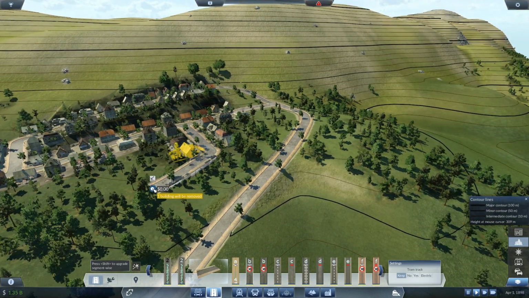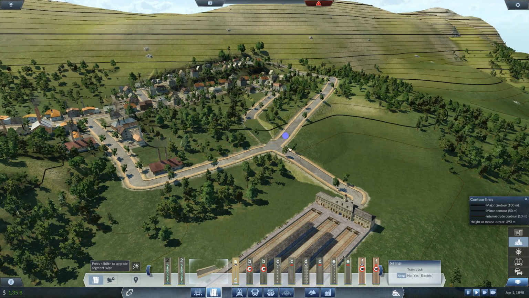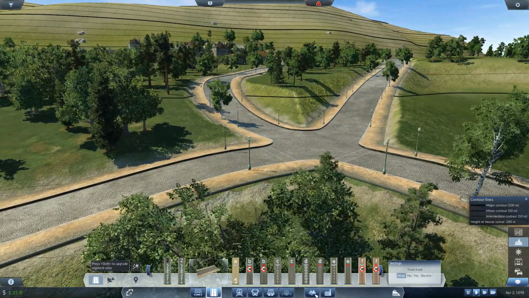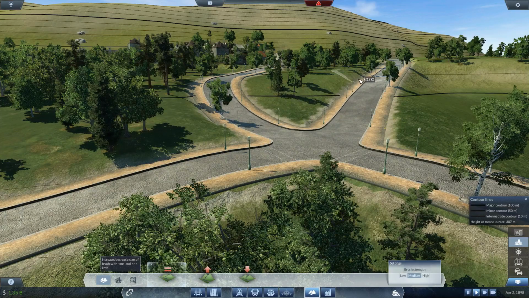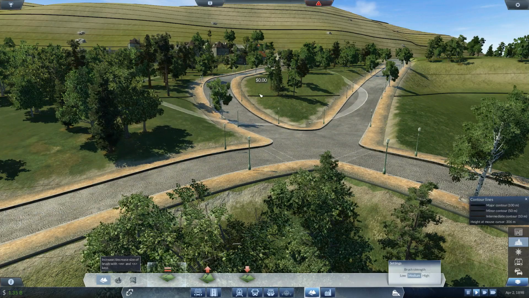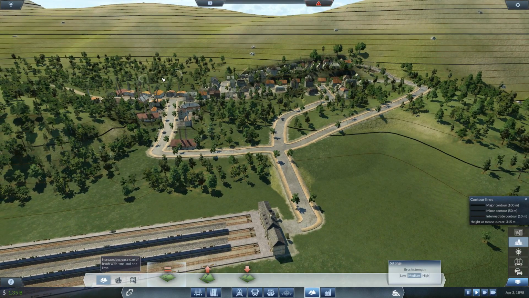Okay, right. Pull you down to about there. Have you going into there. Oh, save the day. Right, very nice. Get that in. Now, bus route. That's the next thing.